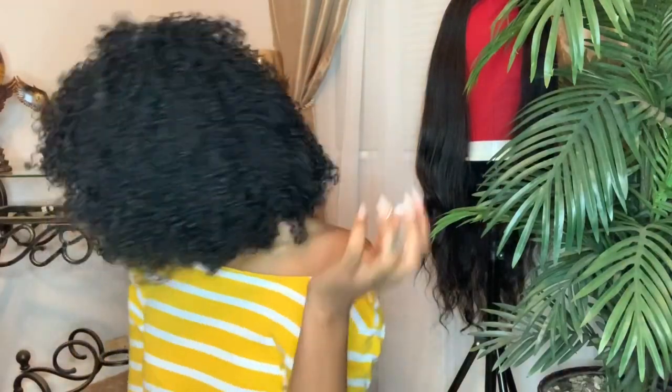Yeah, this is too cute. Let me just fluff her out just a little. I don't want to make her too big because I'm a little person — big hair doesn't really look too good on me. But this is the first look, you guys. This is a super easy, super quick look. And she's already cut, so I didn't have to frame anything. She looks really cute, and this is the first time I've worn curly big hair. This is cute on me.